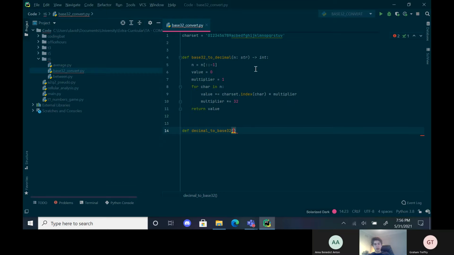So once again, we're going to have n, but this time it's going to be an integer, and we want to return a string. So we actually need a slightly different character set here.